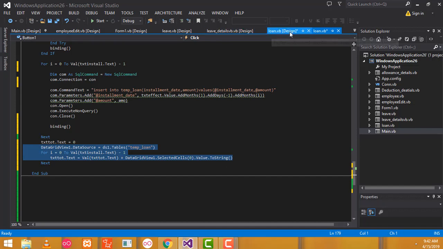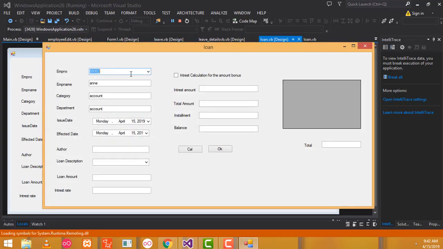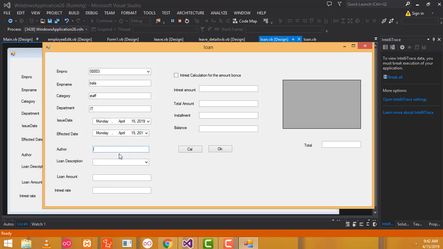When you enter the value here, let me check whether it's working fine or not. Here we have to select this person, I am going to enter the loan. So here this is the begin date, today's date, the effective date. Author, you have to type the author name, someone here, Raja. So author person. Description, you have to write a housing loan. You have to get the payment for only 5 lakhs. Interest rate 10%, we have to put.